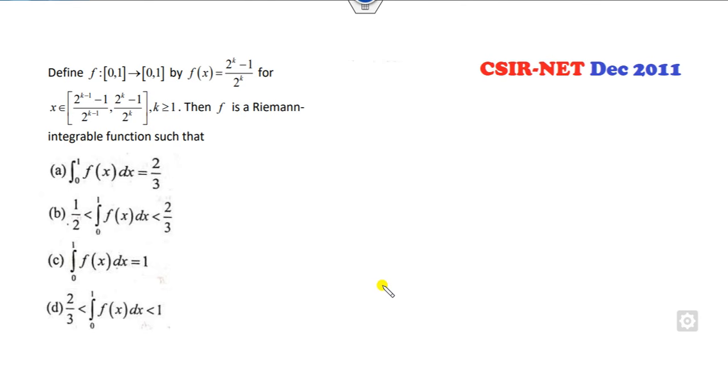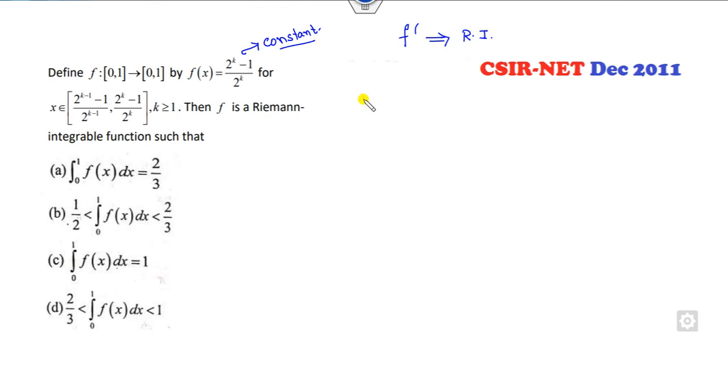Look at this another one. f is Riemann integrable such that this is there. Again, first of all, we all know that if f is Riemann integrable, the function is not dependent on x, it is constant because it is independent of x. Every constant function is a continuous function, so this is Riemann integrable. Fine. Then how can you integrate them?